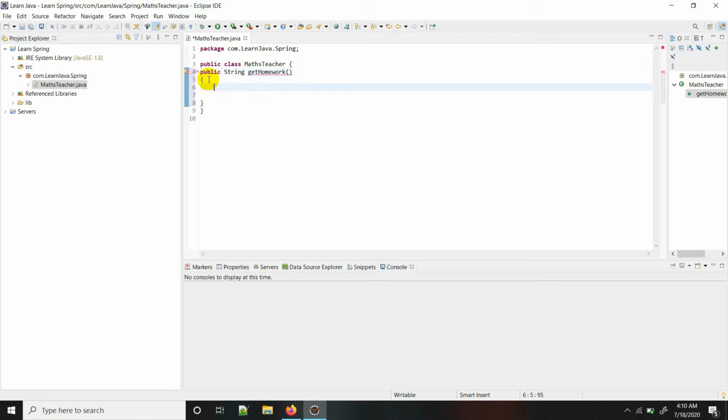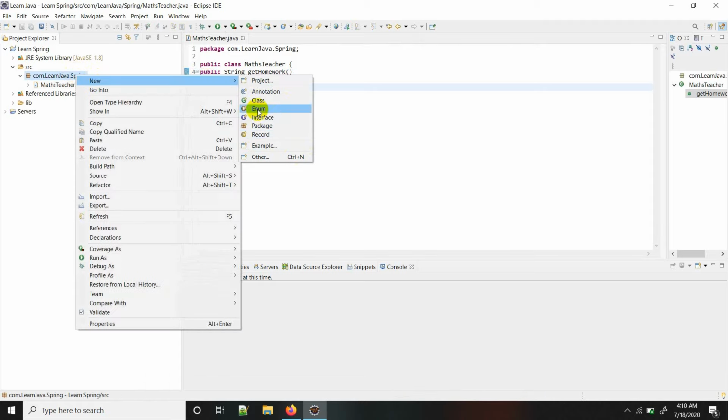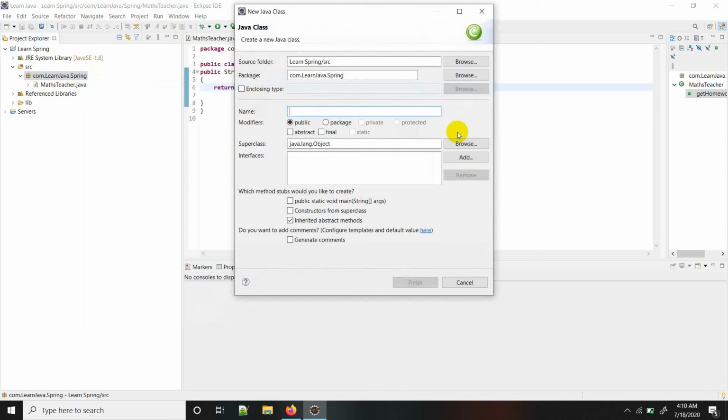So this is a string return type. You have to return a string. Let's go ahead and save this. Now you also need a main method to run this application. So right click on your package, go to new and go to class. Let's name this main class App. Why stress over naming, right? We also want to tick this main method option because we want the main method to run our application.